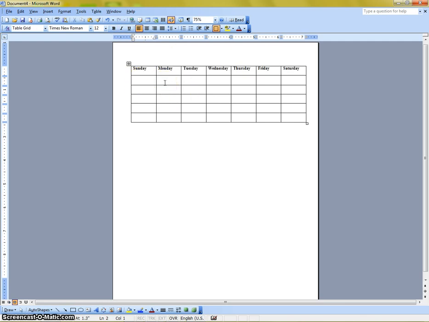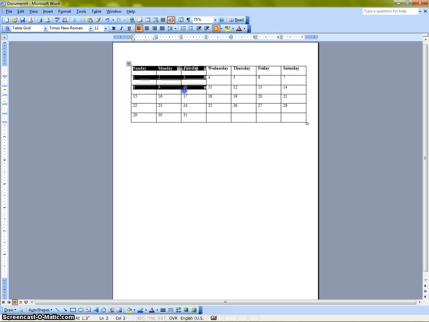Next I want to type in the number of days. Let's say for example, this is 1, 2. Now one thing you notice is that my table happens to have all the text aligned left.